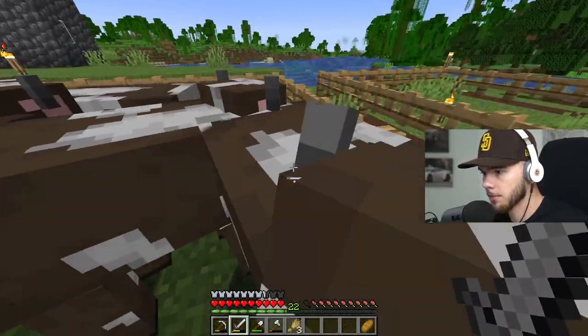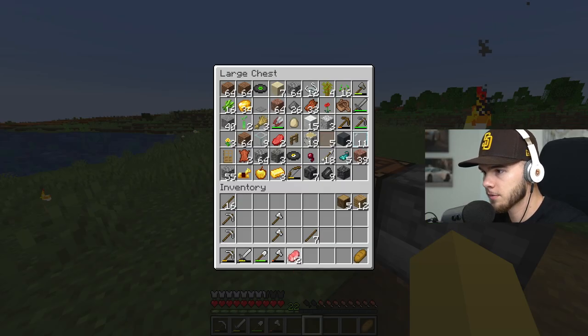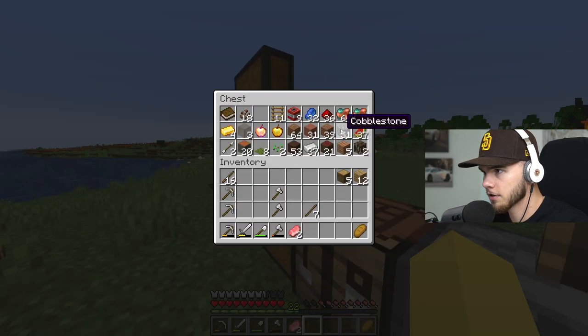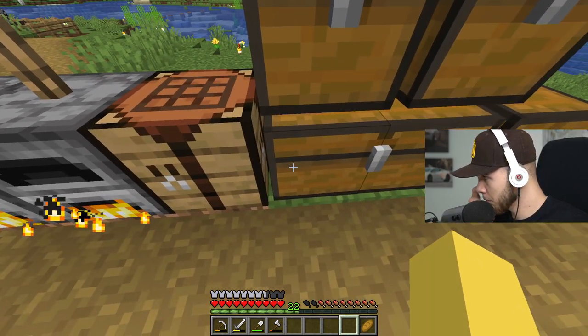Yay! Hey, no way. So I guess we can just cook these things up real quick and then we'll be on our way. Let's make another furnace so we can speed this process up a little bit. We don't have coal, so, you know, we gotta smelt with wood.